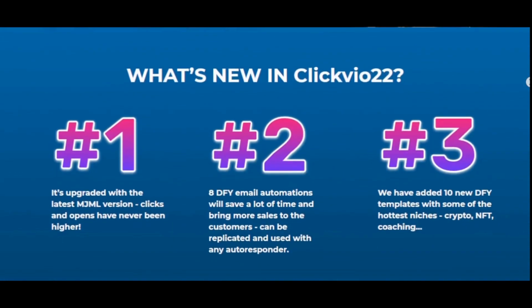What's new in CLICKVIO22? Number 1. It's upgraded with the latest MJML version. Clicks and opens have never been higher. Number 2. 8 DFY email automations will save a lot of time and bring more sales to the customers, can be replicated and used with any autoresponder. Number 3. We have added 10 new DFY templates with some of the hottest niches, crypto, NFT, coaching.